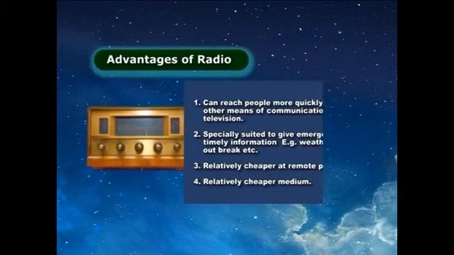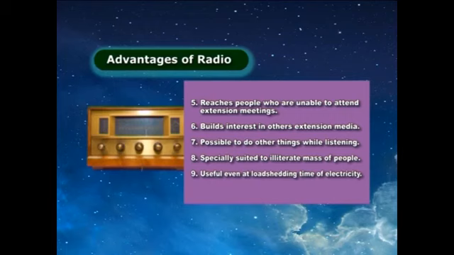Advantages of radio. Number 1, can reach people more quickly than any other means of communication except television. Number 2, especially suited to give emergency and timely information, for example, weather, pest outbreak, etc. Number 3, relatively cheaper at remote places. Number 4, relatively cheaper medium. Number 5, reaches people who are unable to attend extension meetings.